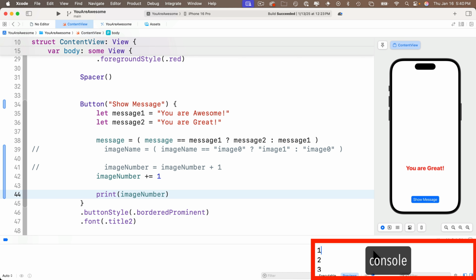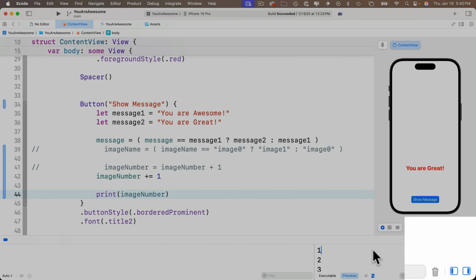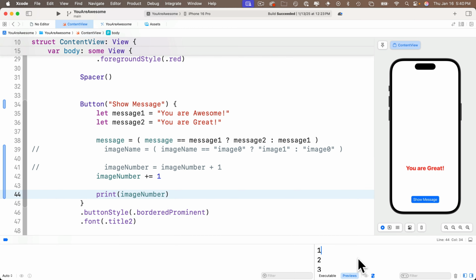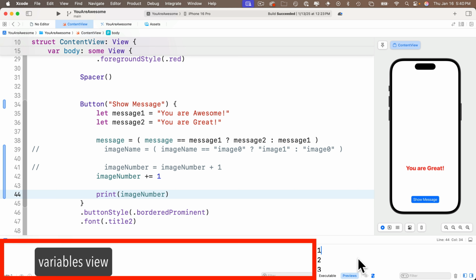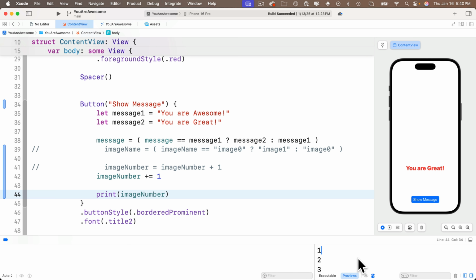Now these 2 sides of the debug pane can be toggled to hide or show by clicking on these 2 icons in the lower right. When I click the icon on the left, I hide the variables view, and the icon turns gray. Click it again, the variables view shows, and the icon turns blue. Also make sure that the console is showing. That's where we see our print results. Now this variables view on the left can be used to show the contents of variables and other data structures. This is super useful when debugging, but we're going to ignore it for now. We'll cover it in a future lesson.